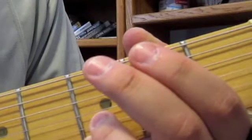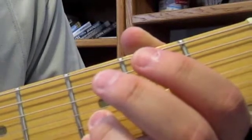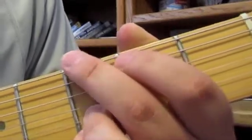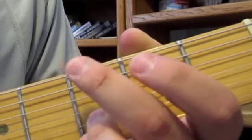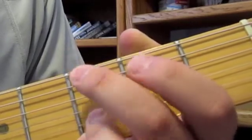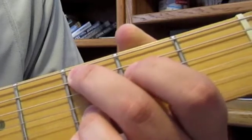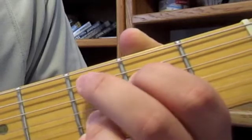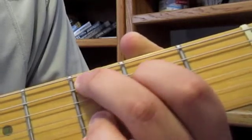For the folk C, which is actually a C add 9, we're keeping our ring and our pinky in the same place. We're moving these two fingers up a string. So we're not playing the low E. We're going to play the 3rd fret with our middle finger on the A string, and then our index finger on the 2nd fret of the D string, open G string.